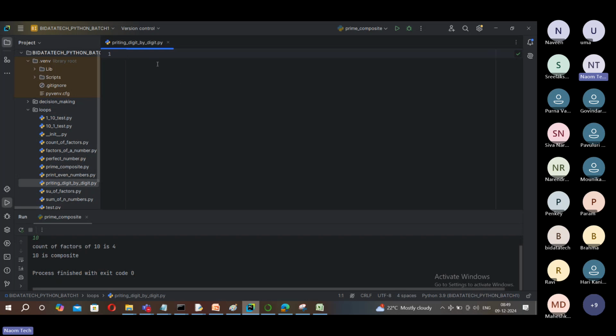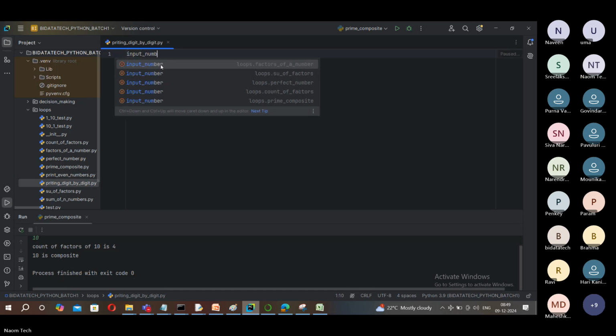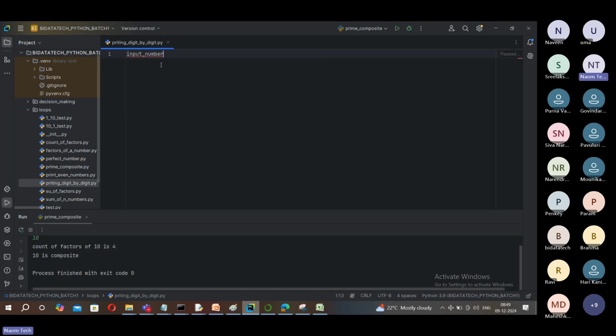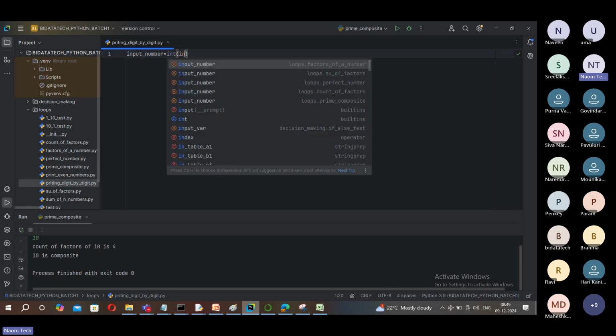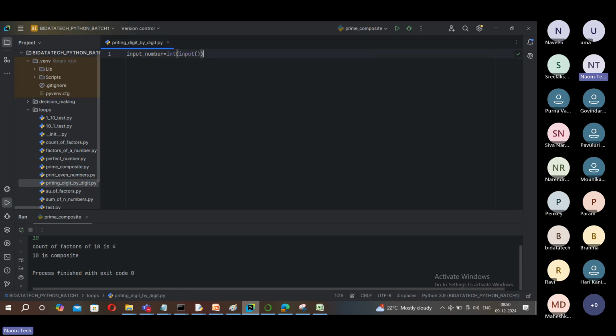So now, printing digit by digit, you can take again an input number or value, anything you can take, friends, and convert it to an integer by applying int here, using the input method as usual. Then this is nothing but your number. Assume that number is this example, you can take it as 1, 2, 3. Just an example. You can input anything of your choice. I'm just taking it as a test case, which is 123.